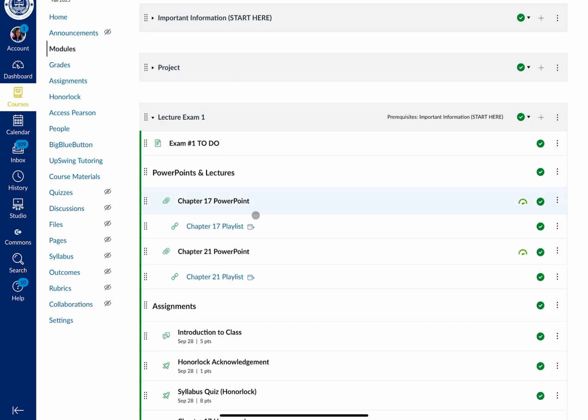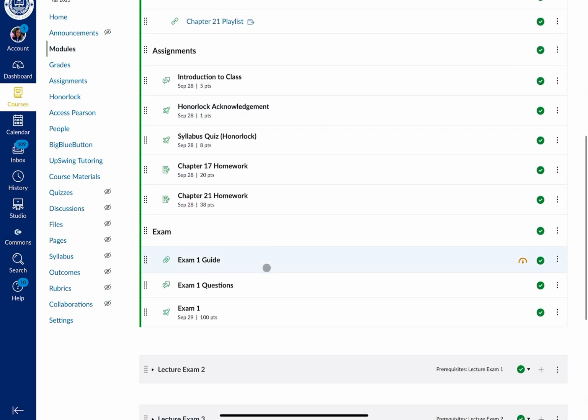Once you complete everything in the lecture exam 1 module, your lecture exam 2 module will open. So even if you completed everything in 3 days, including the exam, the lecture exam 2 module will open. You can begin working on that.